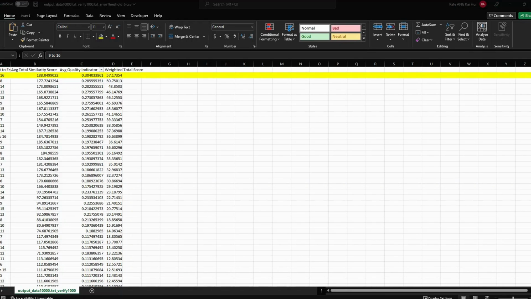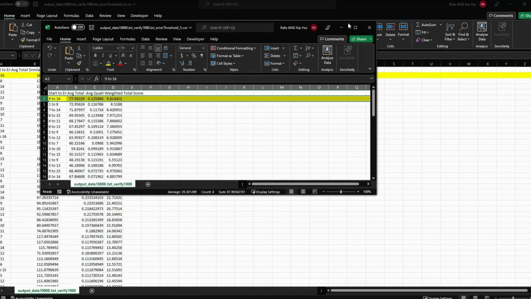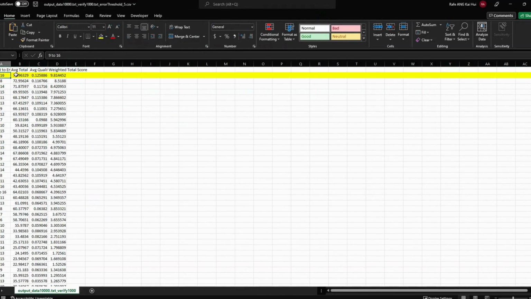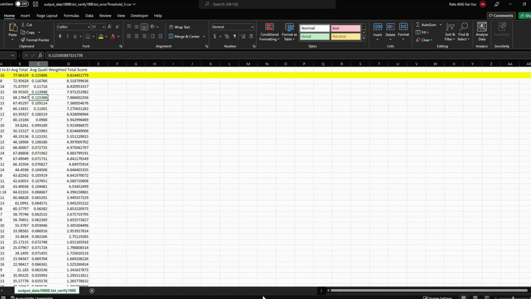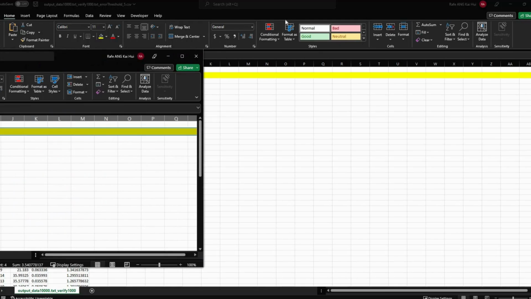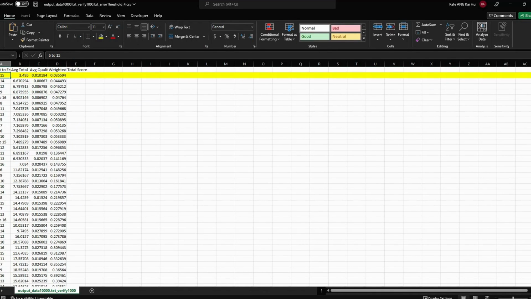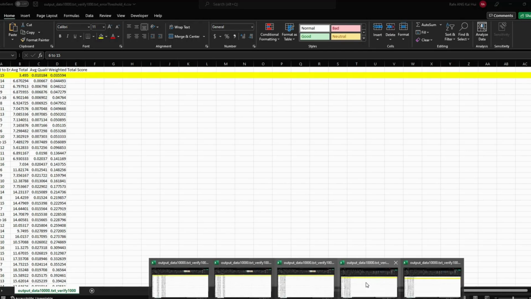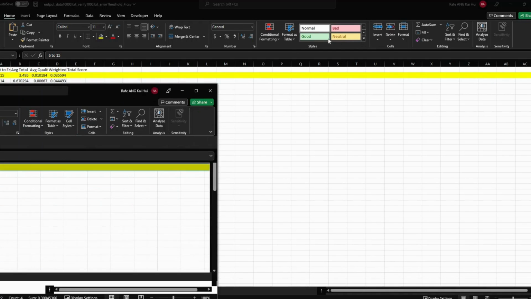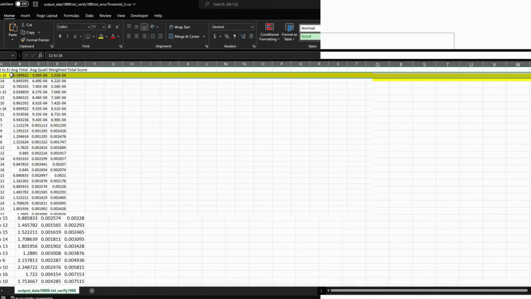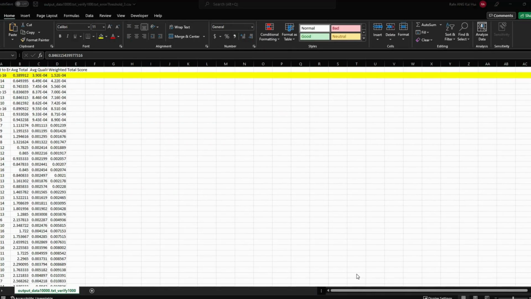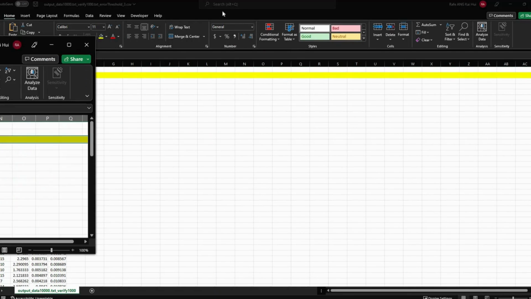We also tried to tweak the error thresholds. After error threshold 6, we tried error threshold 5. Again, the same results hold: 9 to 16 show the most promising results, having the highest weighted total score. But we also found that once we shifted to error threshold 4 onwards, it started to change. 9 to 16 fell off, and we can see that 6 to 15 is actually the best. But since we're unable to modify the code, there's no way we can tell what the error threshold that is going to be used is. So we still decided to stick to 9 to 16 because we were under the assumption that that's the main error threshold that will be scored.